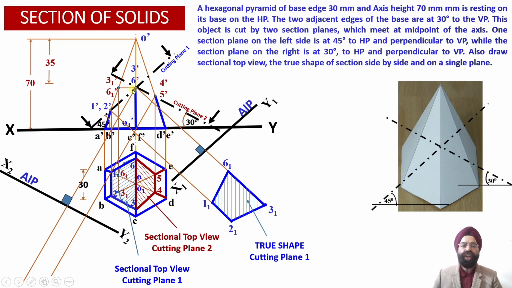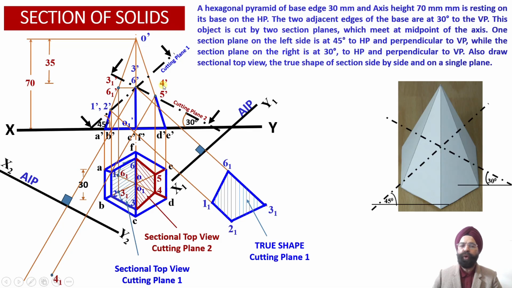So once again, corresponding to the points 3' and 6' and points 4' and 5', the distances we are going to measure from the XY reference line, and the same distances we are going to plot onto the projection points which emerge from the front view projection points. So let us proceed. Here we have drawn two perpendicular projector lines emerging from the points 4' 5' and 3' 6' onto this auxiliary inclined plane X2Y2.